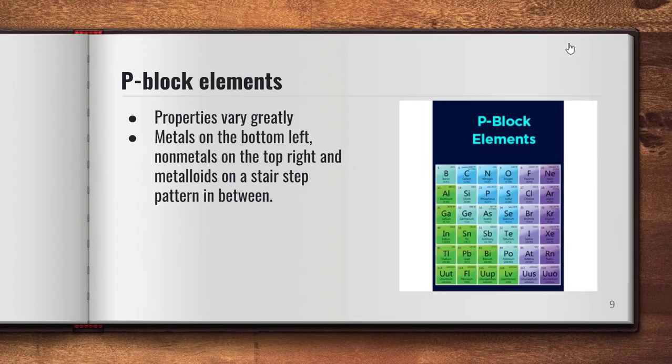A couple of other things we're going to take a look at, some of the P block elements. Now these properties can vary greatly as we have metals on the bottom left, things like tellurium, lead, bismuth, non-metals in the top right, fluorine, chlorine. And we talked a lot about metalloids, things that exhibit both properties of metals and non-metals. So the P block elements can vary greatly in the chemical properties that exist.